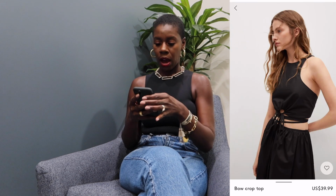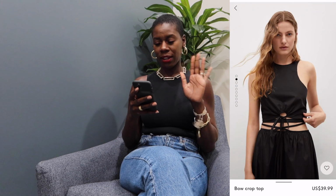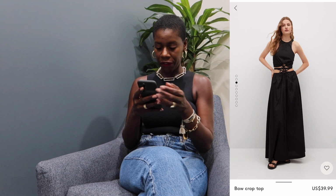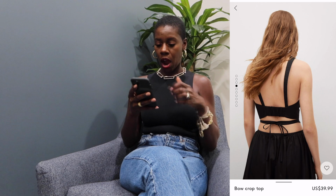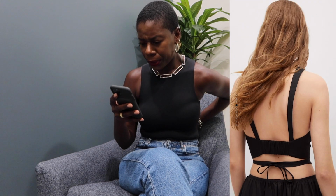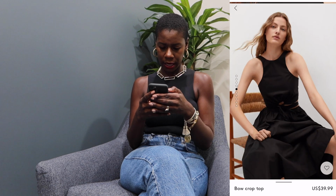It's very much giving me starred vibes. I love that it has this angular, almost muscle tee type of look in the front. I think that makes your arms look really long. It makes your neck look longer as well. That's always a good cut for me. Okay, and then it looks like the fabric ties around the back, a kind of ruched or spandex moment in the back. I can't tell which one.